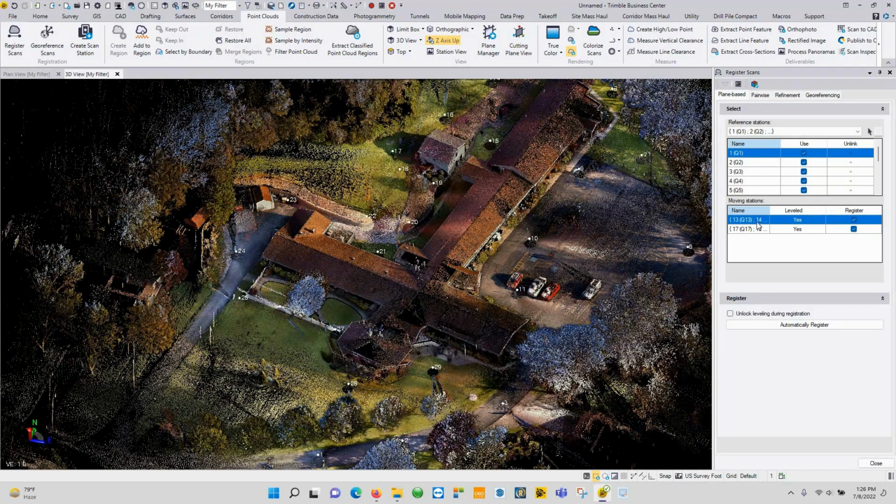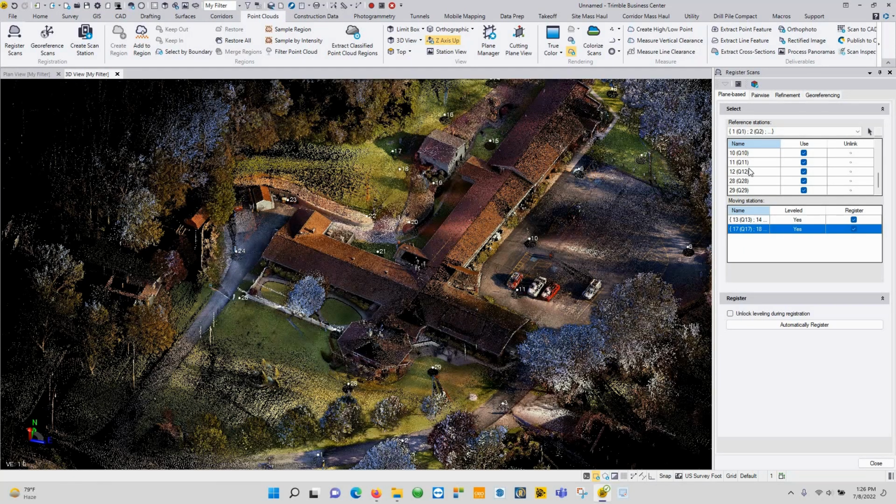Essentially what it's going to try to do is take these that it believes are already registered together and move those to line up better with these. And then 17 and 18 are going to come over and merge into this as well. So apparently this is going to be 13, 14, 15, and 16, and this is going to be 17, 18, all the way to 28, because there are no individual ones here.